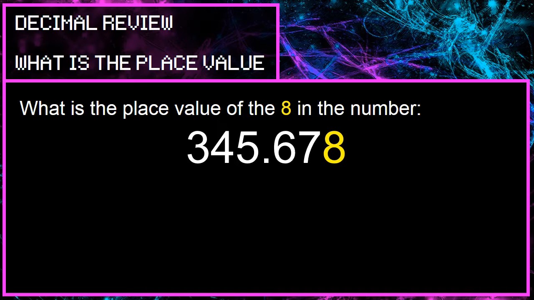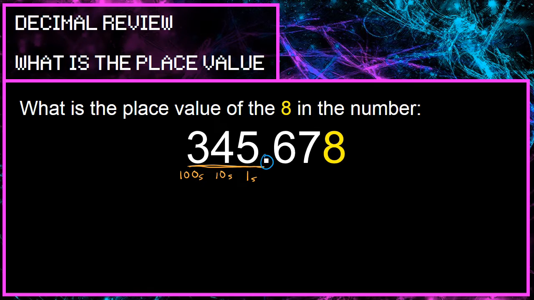this number here. And so everything to the left of the decimal here is super easy to review. And so we know that the 3 is in the hundreds place, the 4 is in the tens place, and the 5 is in the ones place here. And then we have our lovely decimal. So we're going to review the decimal place values here.